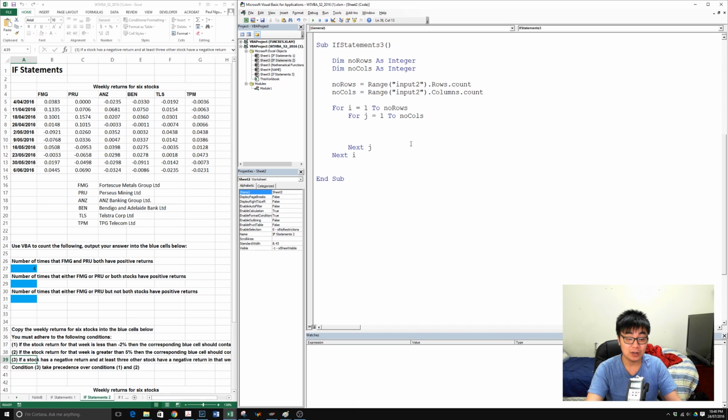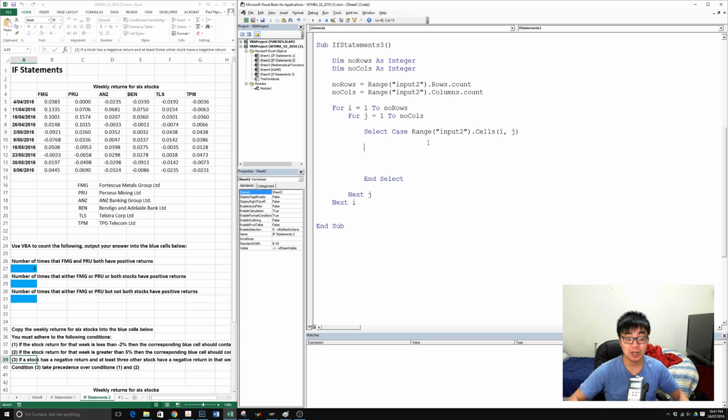Okay, so the first thing I'm going to do is show you how you use a select case statement. The first thing you need to write is select case, and then you have to tell VBA what you're basing the select case on. Here we're basing the select case on what is inside the cell for input 2. So that's going to be Range input 2 dot Cells I comma j, and notice that it's I comma j because it's rows comma columns, okay? Then we end the select case with an end select, and that's basically how we specify a select case.